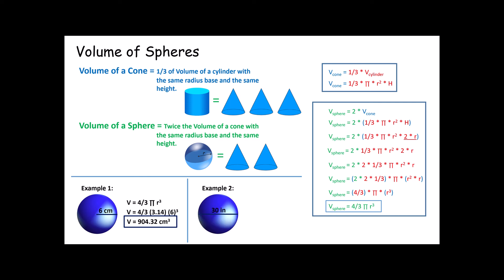The one thing you do have to watch out for is that sometimes you will be given the diameter of the sphere instead of the radius. Just make sure when you plug your number into the formula, you're still using 3.14 for pi, but your radius is not 30. Your radius is the 15.